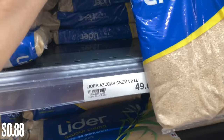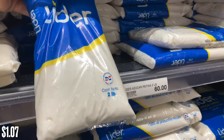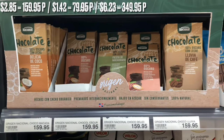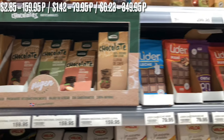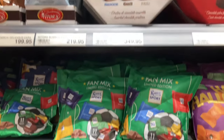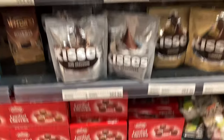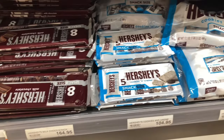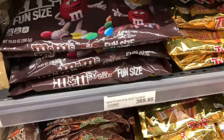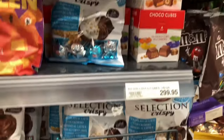An interesting thing about queuing: people don't block the end of aisles up to the checkout. They'll form a line but leave a space clear up to the checkout itself. So don't make the mistake of seeing a checkout with just one person and thinking there's no queue — the queue will likely be back in the aisle. It's very considerate, and I wish more supermarkets around the world did this. Dominicans are generally very friendly and cheerful.